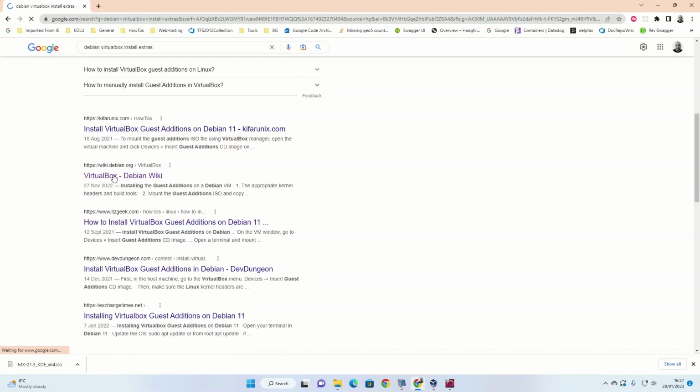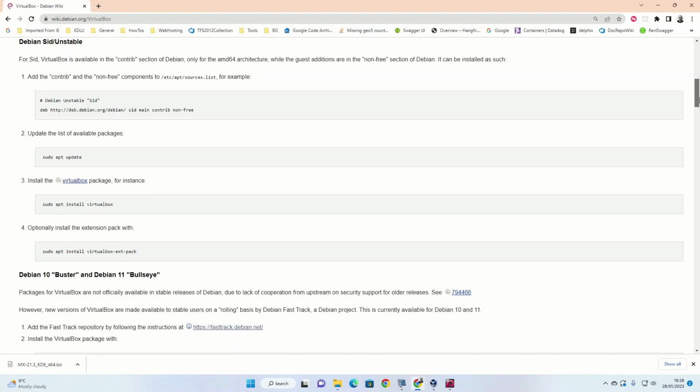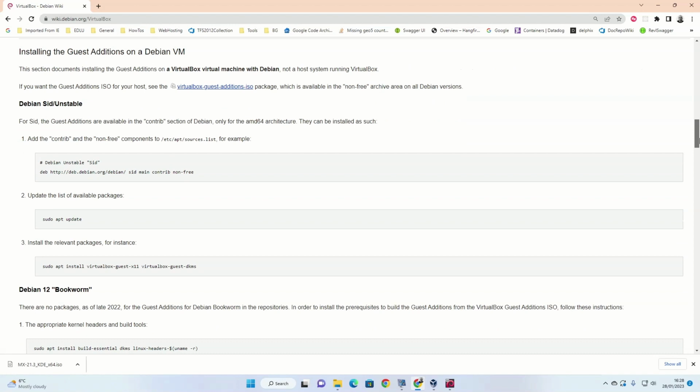So what we're looking for is this wiki.debian.org VirtualBox. If we scroll down here, this shows you how to install VirtualBox, and then this bit shows you how to install the guest editions, which is what you're trying to do.